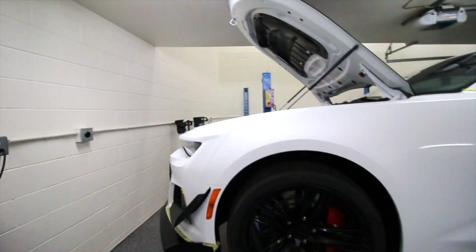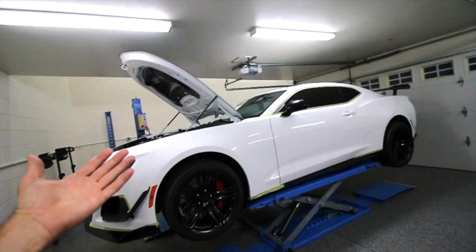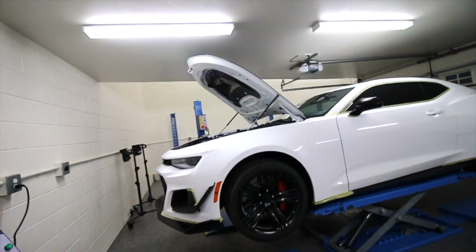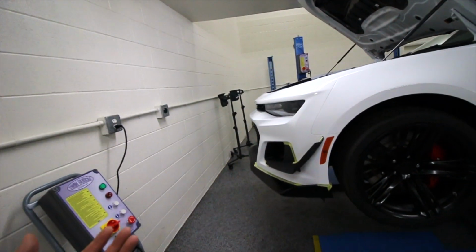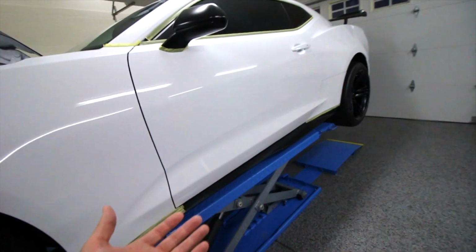Alright guys, making really good progress here on the beautiful Camaro. We are now 100% complete with the paint correction process. Everything is looking really good. Now, before we begin the preparation and ceramic coating process on the Camaro, I want to bring you guys in here and show you what's going on with it. We have all this yellow tape throughout the whole vehicle.